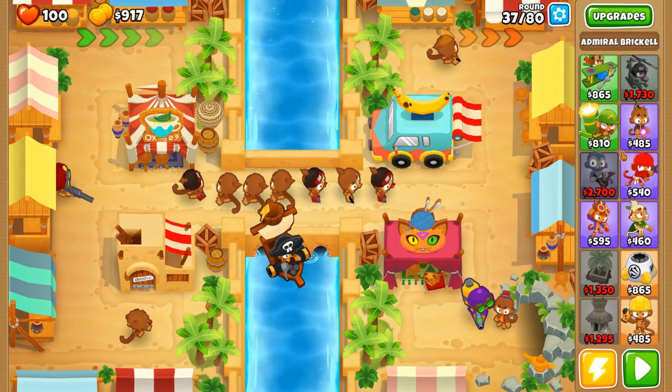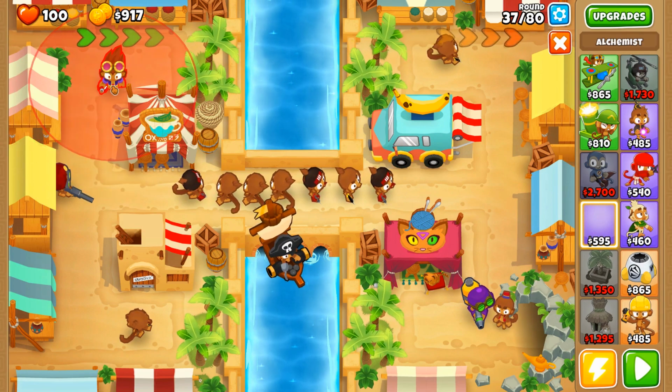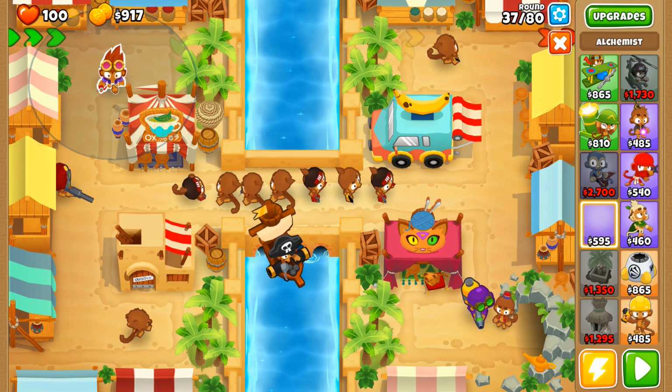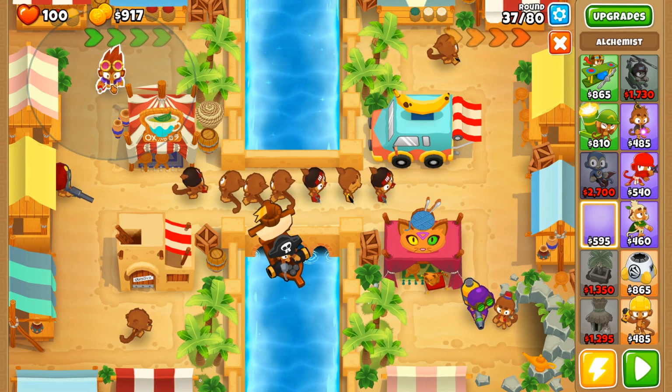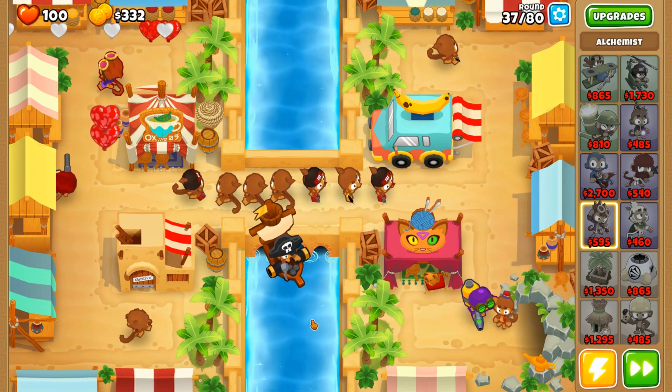Okay, so here we go. Round 37 gave me just a tiny bit of trouble. But this is where you purchase, believe it or not, an alchemist. Put them on strong, just leave them 000. Gives you the extra popping power you need to get through.